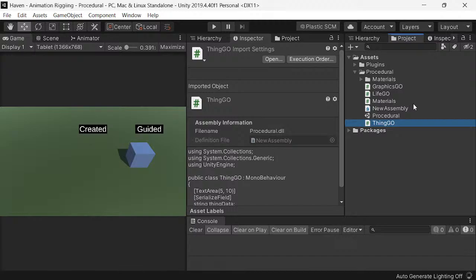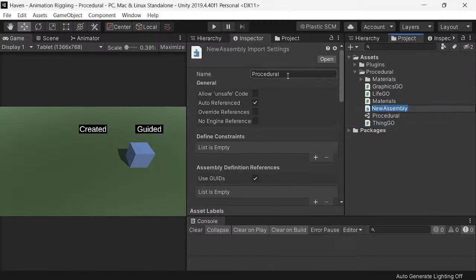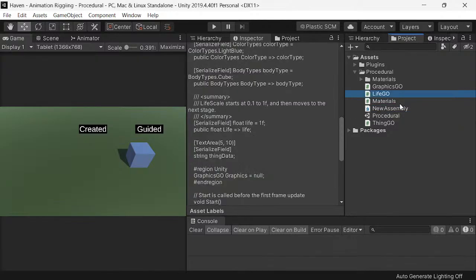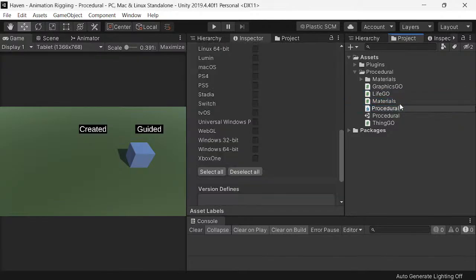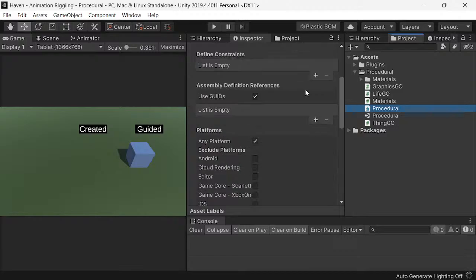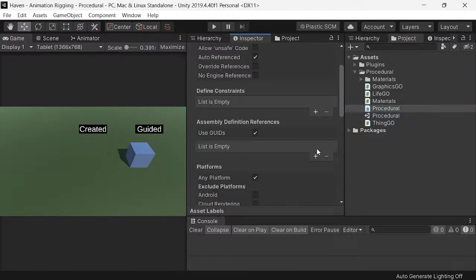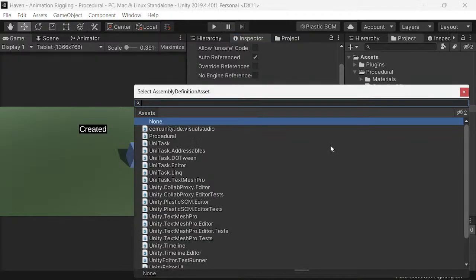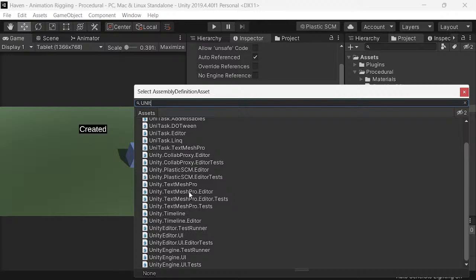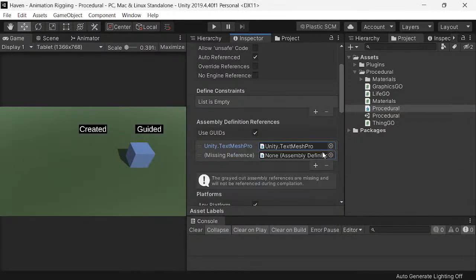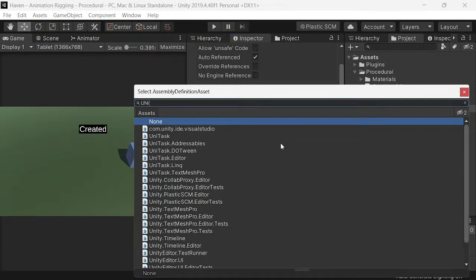Oh, I guess I have to. So an assembly is basically keeping all your code in this centralized location, and I'm using a GUID to say I want to search for the Unity TextMesh Pro, and I also want to add in UniTask.